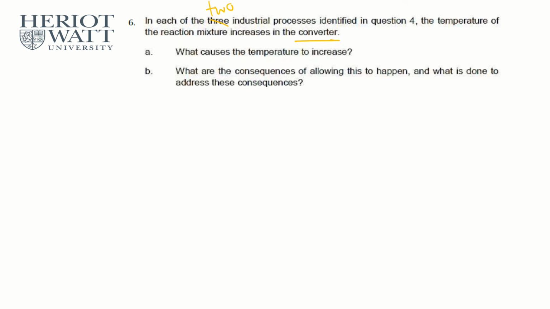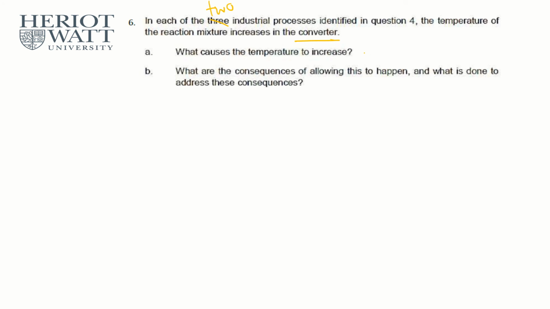And what causes the temperature to increase in the reaction chamber? So what does it mean? Now, from the contact and Haber process, when we consider these two industrial reactions, we realize that in the converter itself, the temperature increases. And what causes this to increase? We are not increasing the temperature, guys. We are using the optimum temperature, which is 450 to 550. But in the converter itself, the temperature actually rises higher than 550, which is the maximum of the optimum.